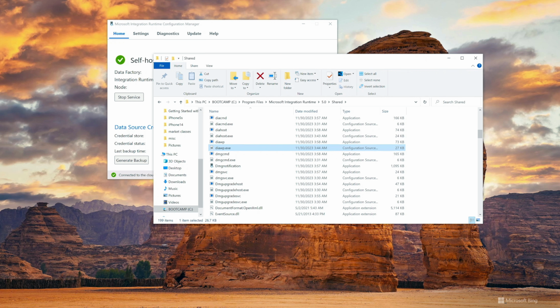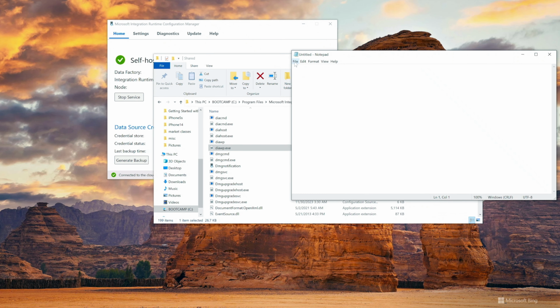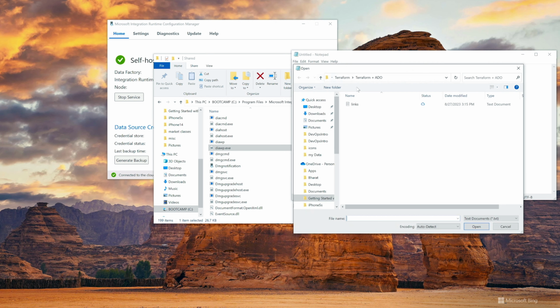So let me open Notepad in administrator mode, because you cannot update these directly here. Then I will open File, New file, File, Open.